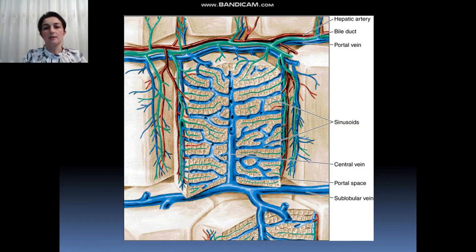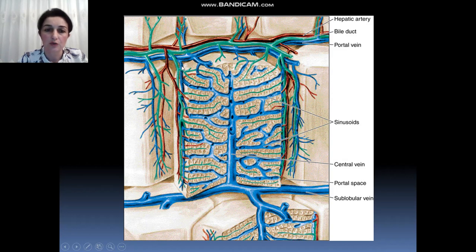Let's talk about the blood supply of the liver. As I told you, the liver receives blood from two sources, that is the hepatic artery and the portal vein. These two vessels will branch inside of the organ together. They will go together. In the hilum, they will branch into right and left branches. Then inside of the organ, they will subdivide into segmental branches. Finally, they will come at the boundaries between the lobules in the portal areas.